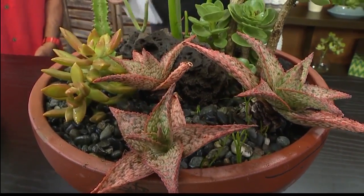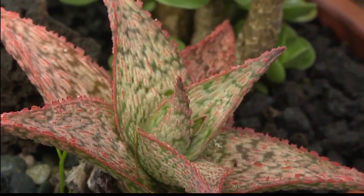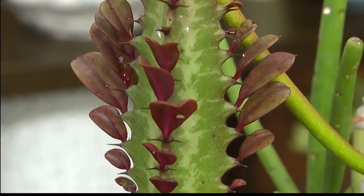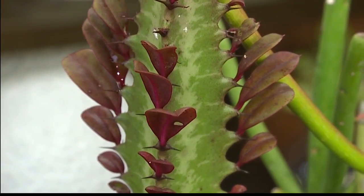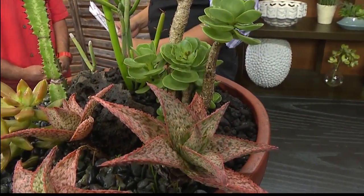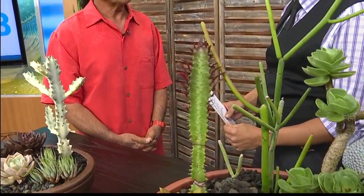So beautiful, and for a guy like me, low maintenance is key. I love you because you're a wealth of knowledge — anytime I have questions about any type of plant or trees, you're the one to talk to. Anybody out there, I heard you're going to be doing some classes. Yes, first weekend of each month, Saturday, we're going to be having classes. For example, March 4th, we're going to be having a succulent class. For less than $50, you can come in, get a plant, actually three plants, a planner, the media, and we'll show you how to construct some of these.